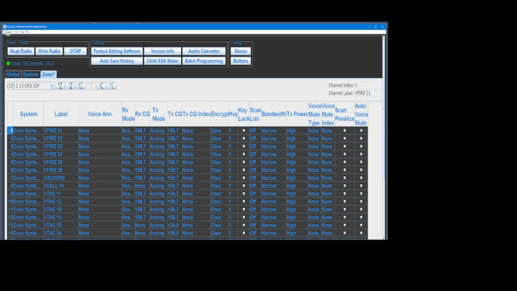So anyway, at this point I would save as, and I would name it the same name that I had, and maybe just indicate that you did the squelch. So maybe in that file name, SQL or something like that. And then now you can just write the rest of your radios. You save that, you've got the squelch set correctly, and now you just write your radios.